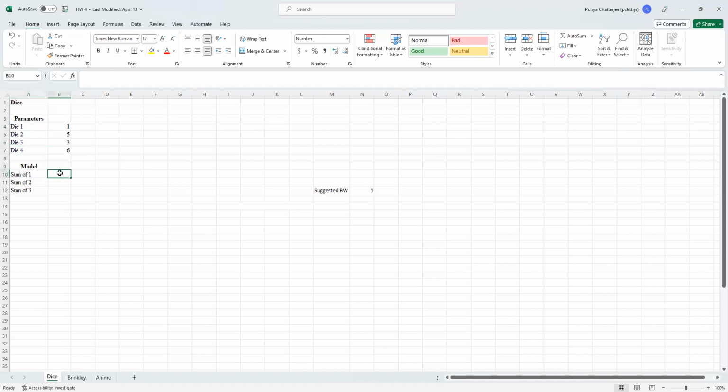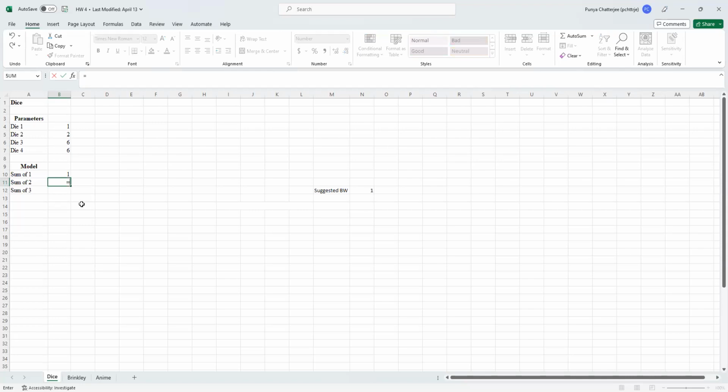All right, now in our output, the first thing to create is the sum of 1. So what does the sum of 1 die roll mean? It just means any one of the die rolls. So you can link to any one die roll, okay? It doesn't matter which one you link, you're going to see the same result. Let me just link die 1, just to be consistent, and then I'm going to use die 1 and 2 for sum of 2.